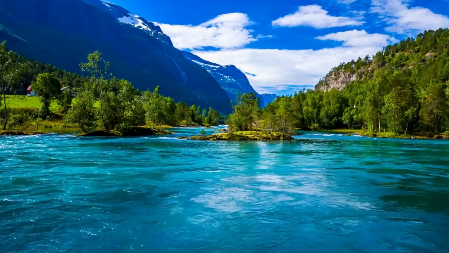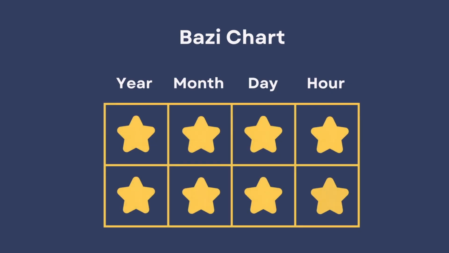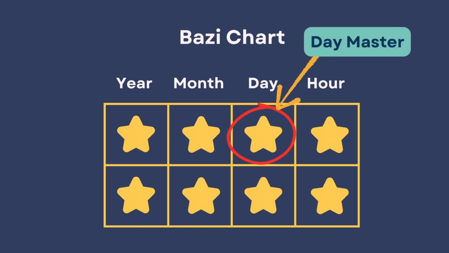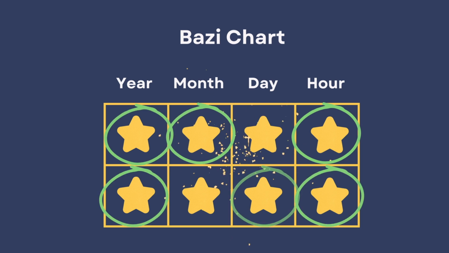A lot of people think that Bazi is quite abstract, but actually, if you understand how the system works, you will realize that Bazi principles resonate with the natural patterns of the world. To generate your Bazi, you can use any online software to get your chart. With the chart in front of you, the first thing you need to do is to find yourself. The element that represents you is located in the day stem, also known as the day master. All other elements around you represent the main structure of your life that shape your destiny.